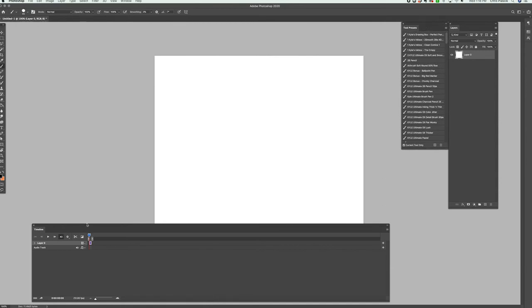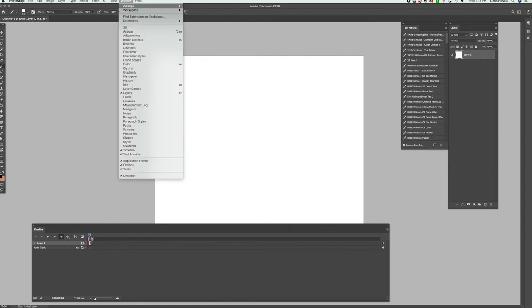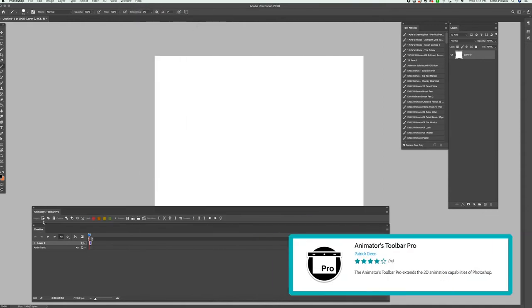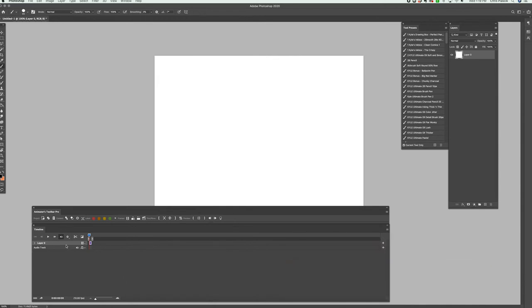And if you're fancy, and you're getting serious about wanting to do more animation stuff, there's an extension that I love to use called Animators Toolbar Pro. What this does is it makes buttons for a lot of features that you would have to do manually. So it really makes things easier, and I'll show you some of the benefits to this as we start animating. But I'll also show you how to do what you need to do without using Animators Toolbar if you don't want to have to go out and buy an extension just to learn animation. You certainly don't need to use this to start animating. This just streamlines some of the process, and it's something that I really like, so I thought I would share with you.